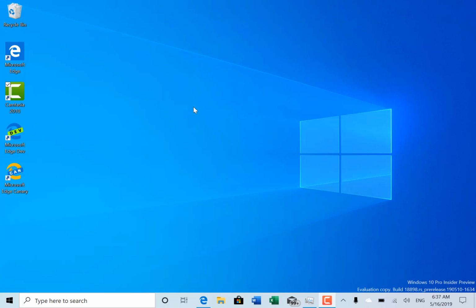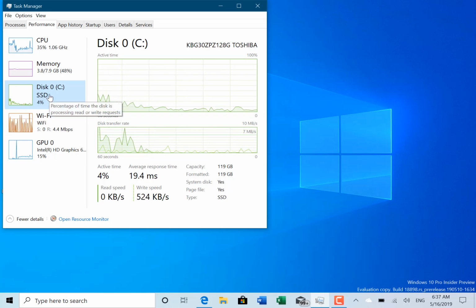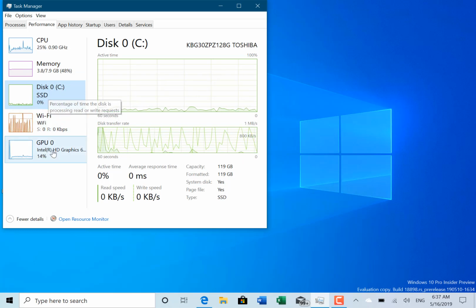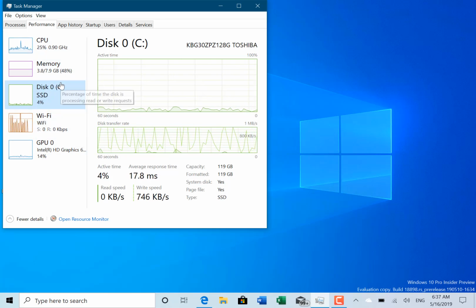Well, there actually is a change, only a fairly minor one, but quite an interesting one. If you go into Task Manager here, you'll see you now get labels on your drive. So this one is showing here on my Surface Go that it's a SSD drive, which means that if I have multiple drives on here, I had hard disks and SSD and maybe eMMC drives, it would be listed on there. So it's quite handy, so you know which drive is which, especially if you've got multiple drives on a system. It's a small change, but it does make something that makes it a bit easier using Windows 10 and Task Manager. The rest of the changes in this build are all, again, fairly minor.